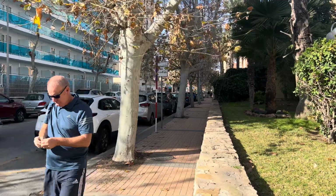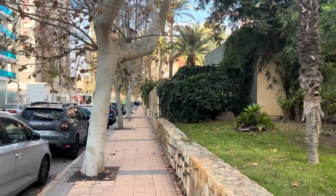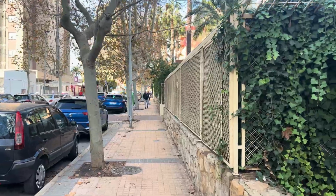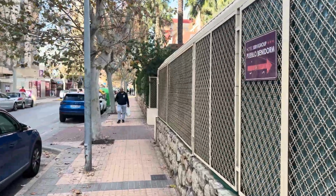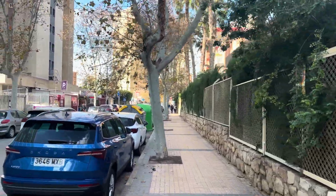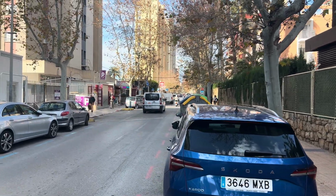There are some other hotels here nearby, such as the Hotel Venus, which is this one on the left side. It's from the same hotel group, and they've changed the exterior too, to mimic the brand new essence that they have and make it similar to other hotels that they have in the area, because they all share more or less the same design. Slowly but surely, these hotels will start filling up with tourists. Some of them are closed right now, outside of the summer season, but by spring they will be opening up slowly but surely.